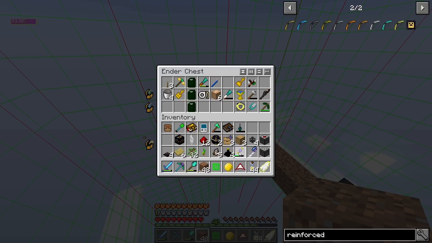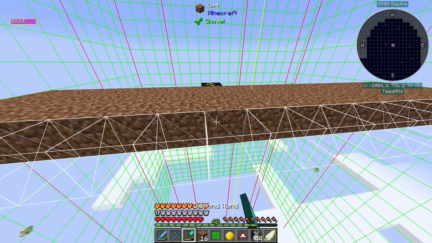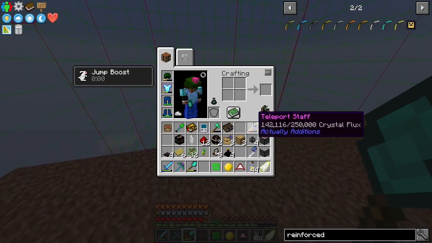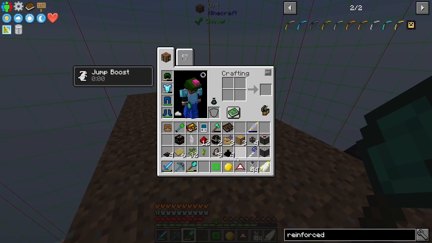So we're gonna grab our builder wand. And I can put this guy away. And yeah, I guess this will do.